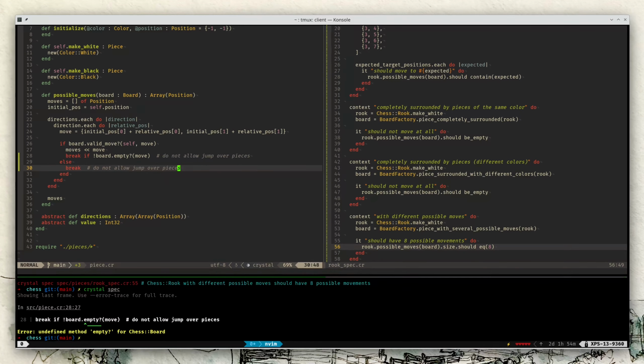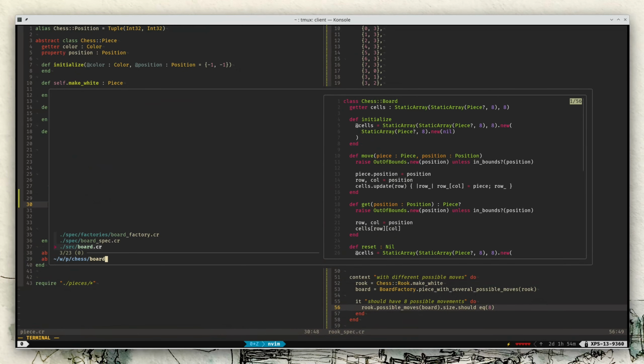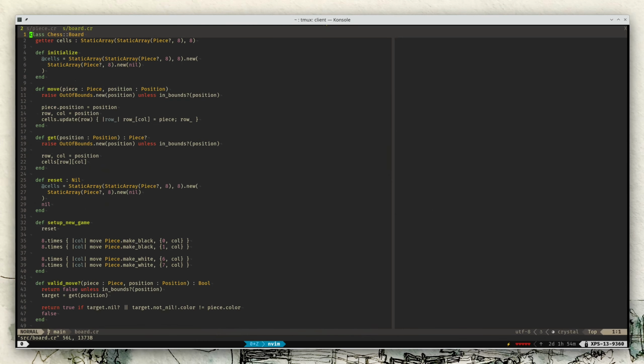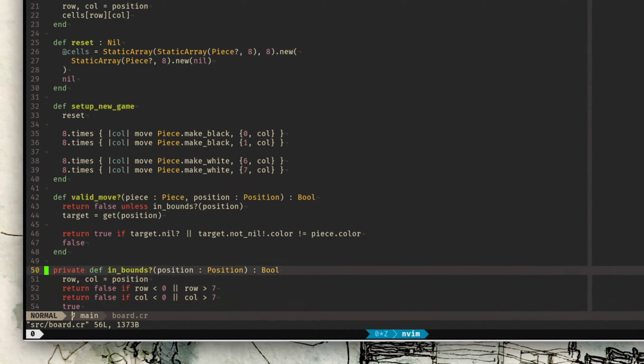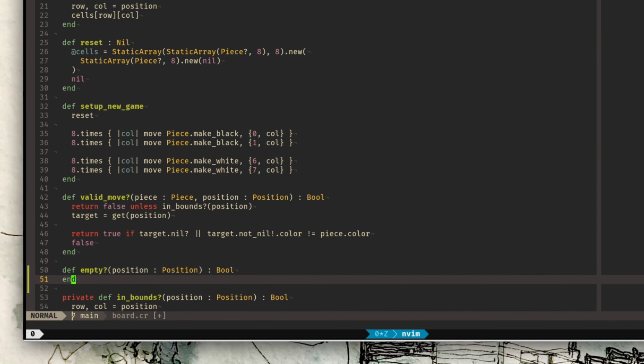and we have a failure because we haven't implemented the empty method on the board class. So we are going to move to the board class for a moment, implement the empty method, and go back to our possible moves algorithm. I'm going to create an empty method here that should return a Boolean if the given position contains a piece or not.